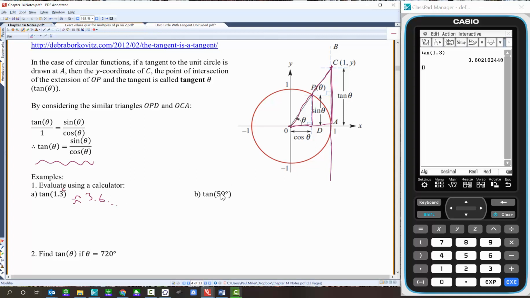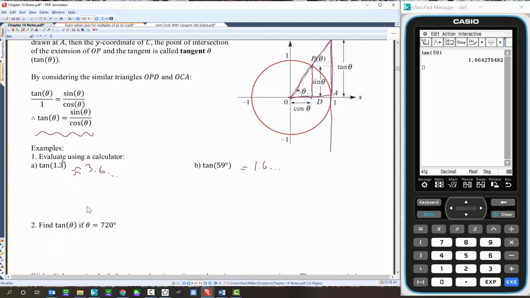This one here, the tan of 59 degrees. That's roughly 60 degrees, so again, I think that will be closer to 2. Let's try it out. We'll go tan of 59. Okay, and ooh, I got negative. Why is that? Again, hopefully you understand that the calculator needs to be in degrees mode, because we're doing a calculation based on a degree measurement. And there it is, it's roughly 1.6 dot dot dot.